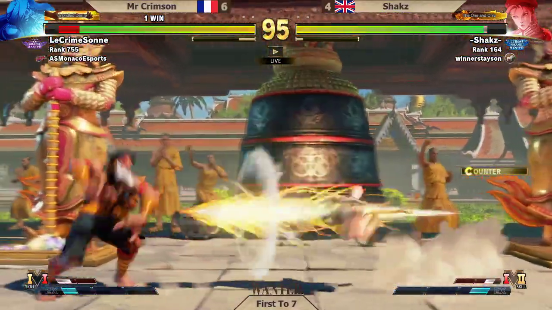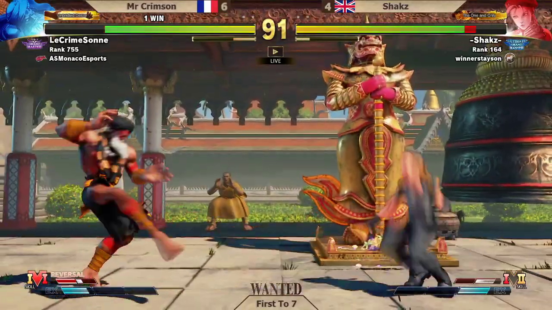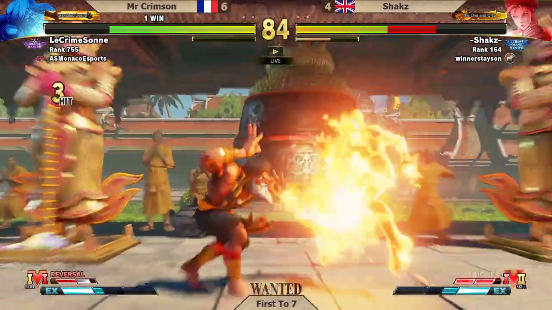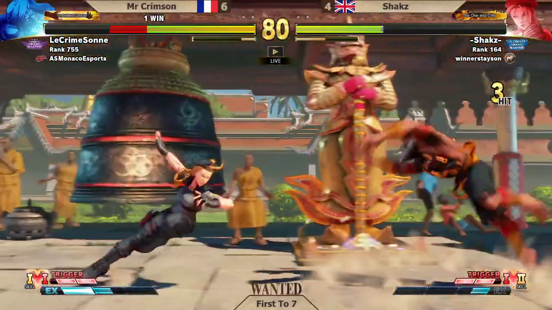Opens up with a dive kick. That's gonna be anti-air. With a whip punish. Just as you said before, the V-skill can't be thrown out, gets punished. Oh, bait it out, my friend. Reel it in. We're eating big today. That was sick. That was sick.